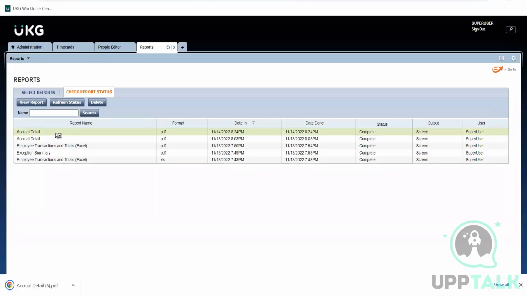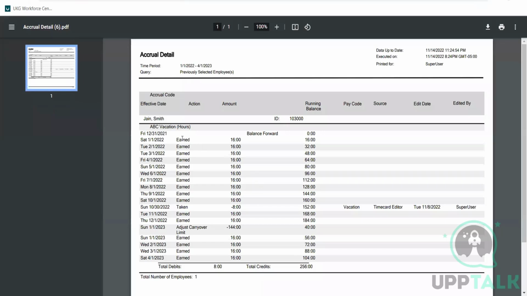Yeah. Now if I see my report, okay. I'm getting exactly 16 hours. So each month, if you see here, vacation, I am getting 16 hours. And if you see, the employee has applied for some vacation somewhere in 10/13, so it is removing 8 hours. That's fine. And now if you see on 1/1/2023, on the 12th month, he is having 184 vacation.